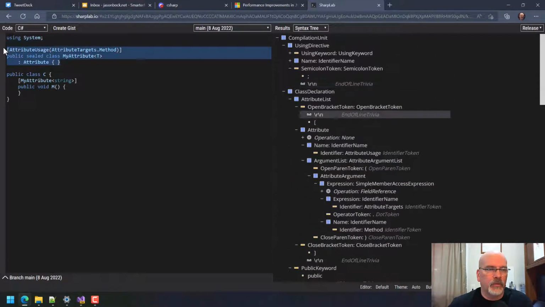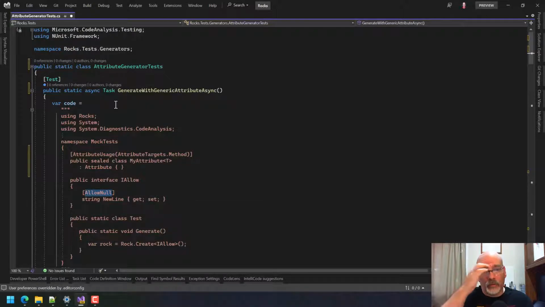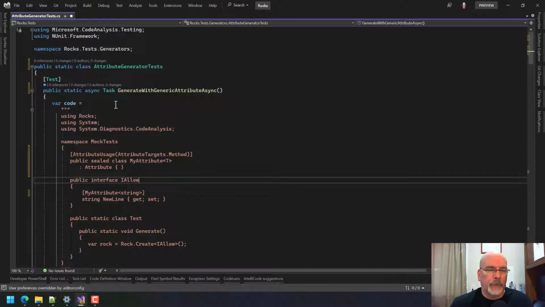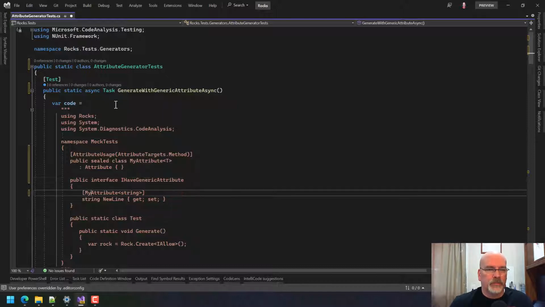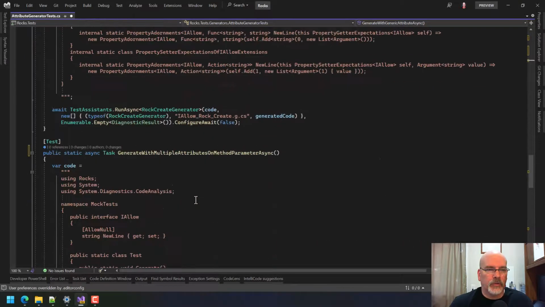So I'll grab that. Okay, and then we want, except it's foo. And we now need to do that and that. And then way down here, we're going to eventually have that.